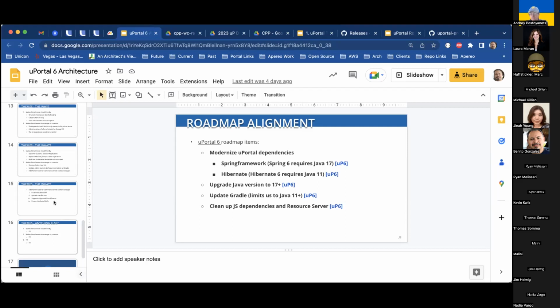If we do this with the dependencies in Java, is there anything that would break, like portlets? I guess we don't know, but are we going to move off of portlets? I'll flip that, because that's a great question. Does anybody have homegrown portlets here online that, if we decided there's no more portlet support in uPortal 6, they can't either rewrite or engage the community to help them rewrite?